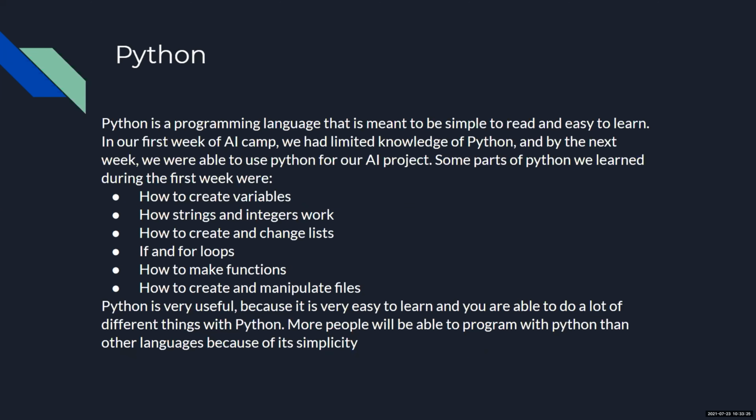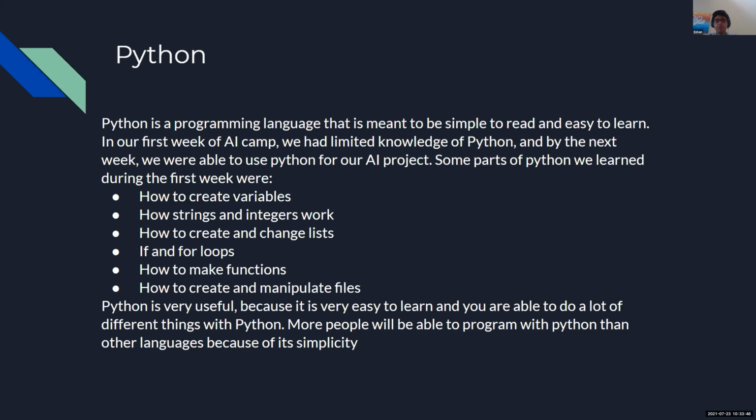Our project was done with Python. Python is a programming language that's meant to be simple and easy to learn. In our first weekend of AI camp, we had limited knowledge of Python. And by the next week, we were able to use Python for our entire project, which shows how easy it is to learn it in a short time.